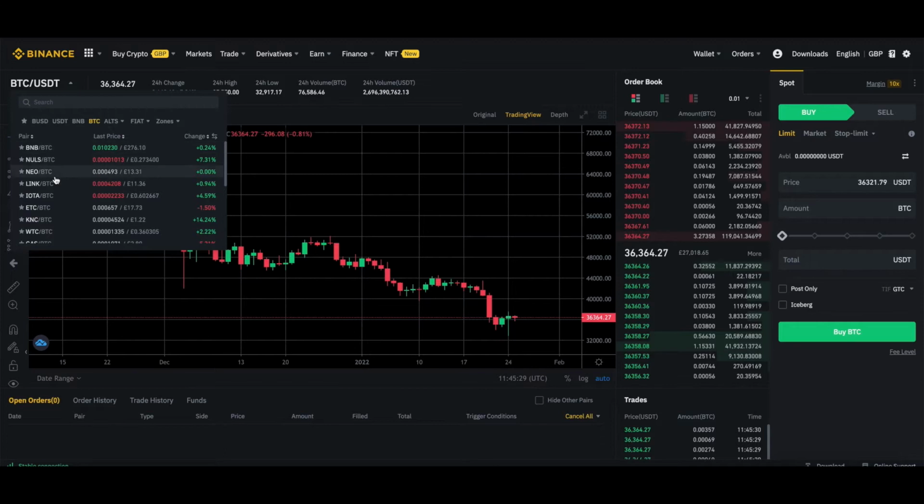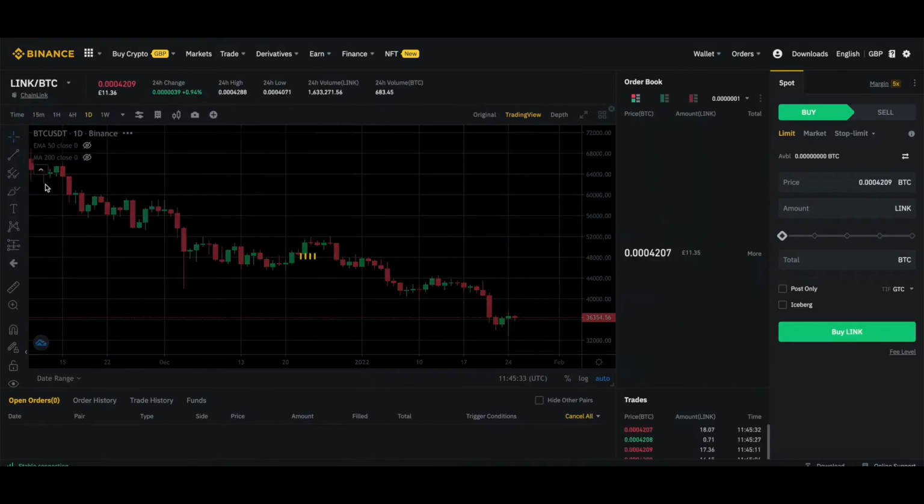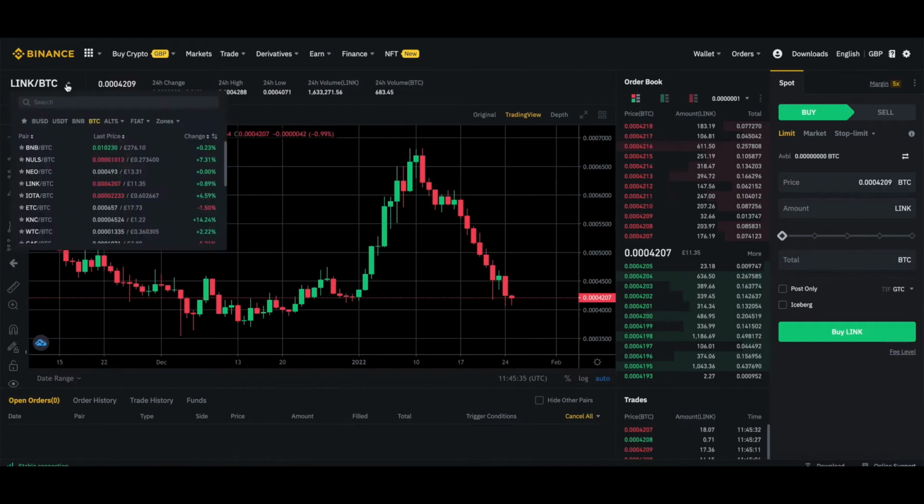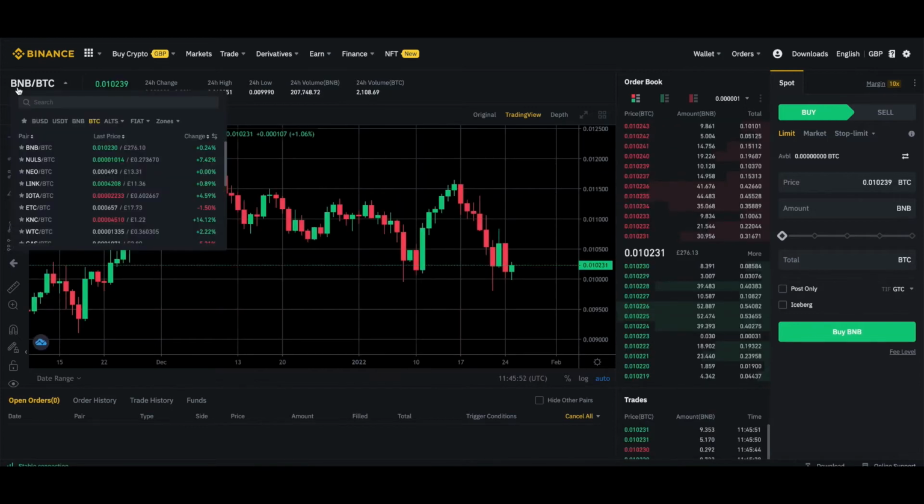You can click through and change which coins you want to be looking through, either at the top here by what you have on account to trade it against. If you've got USDT on account to trade against, then you'll want to go through USDT. If you've got Bitcoin on account to trade against, then you want to go through that. So this is trading BNB, Binance coin, against Bitcoin.